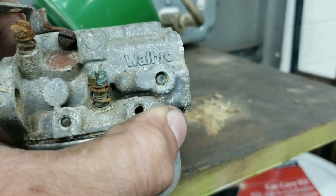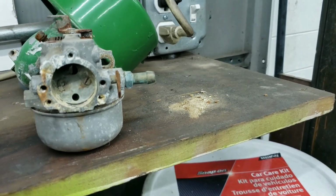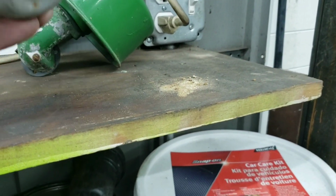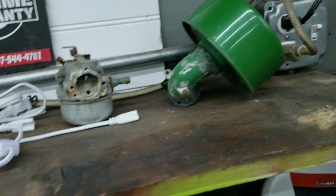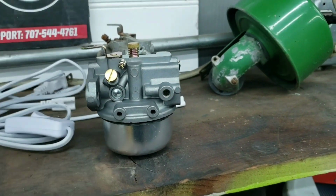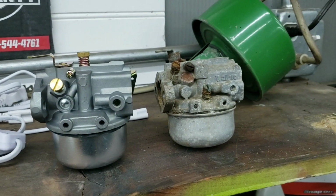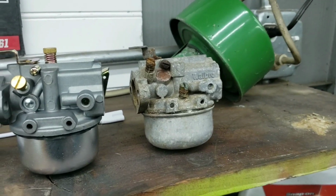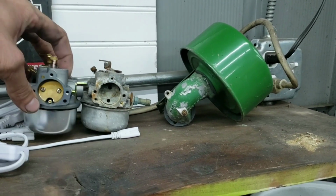And yeah, Walboro, that's a pretty good carburetor. Not for this style, but, well, this one's seen a pretty rough life. Sounds like the fuel bowl still moves. But we're not going to dig into that just yet. We'll probably dive into it and see how bad it really is. But we got a brand new good-looking one right here. It's for a Kohler. It's just a little cheapy. But it will get us by instead of using this thing that's just totally destroyed. So, yeah. So, new, old.